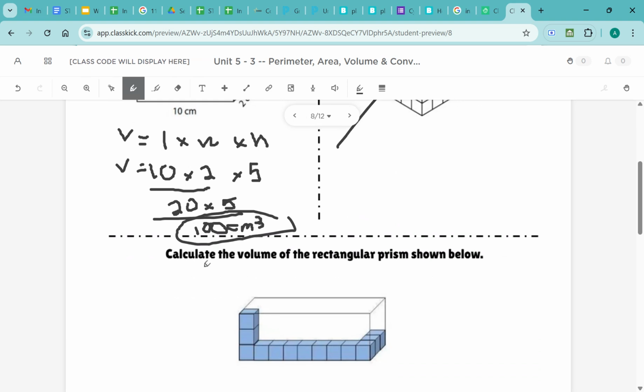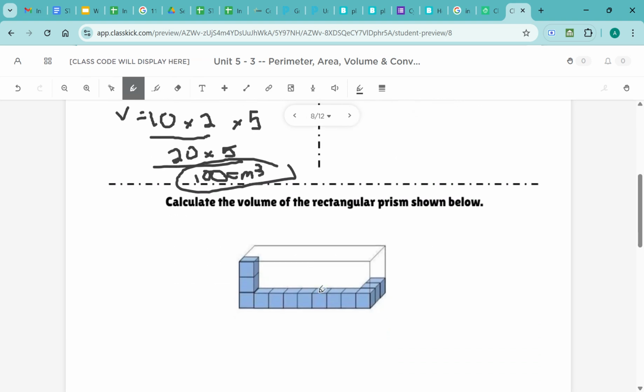And you may be wondering, what is this shape? What is going on? Okay, so right here, we want to find the total volume of the rectangular prism. So the kind of white shape right here. And so what happens, sometimes they'll give you this weird looking shape with these cubes kind of filled in. All the cubes are doing is basically telling you how much length, width, and height the shape has. Okay, so you may have to count that.